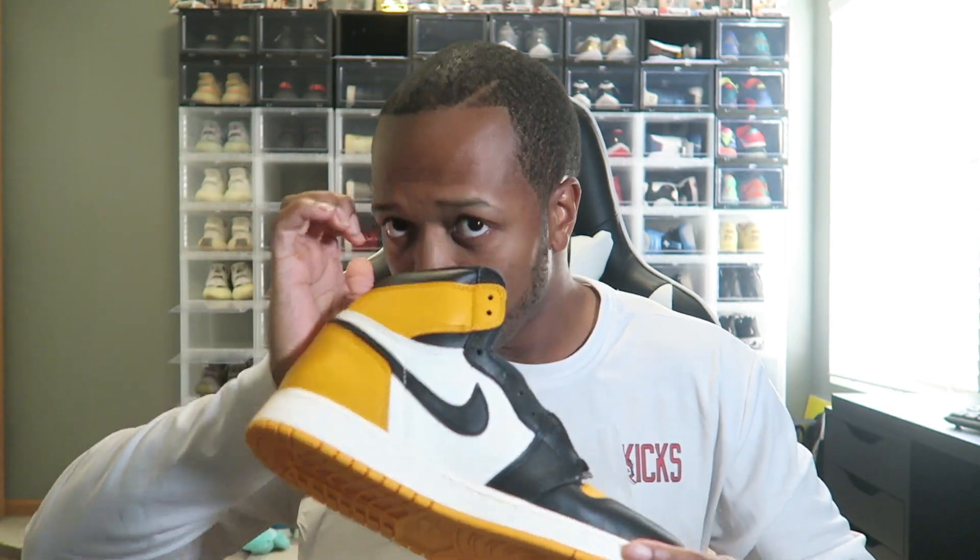I think they come out next week. If you want to cop, this would be a really good shoe for someone in your family that really likes Jordan 1s. Some of them are very expensive, but this one shouldn't be too expensive — should be right around retail. As long as you're buying it for under $230-$240, you'll feel good about yourself. Quality Jordan 1, nice box, nice material — you can't beat it.